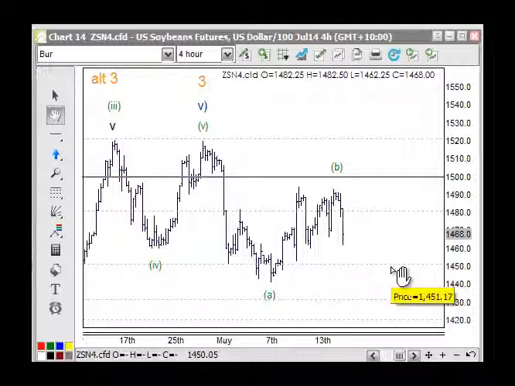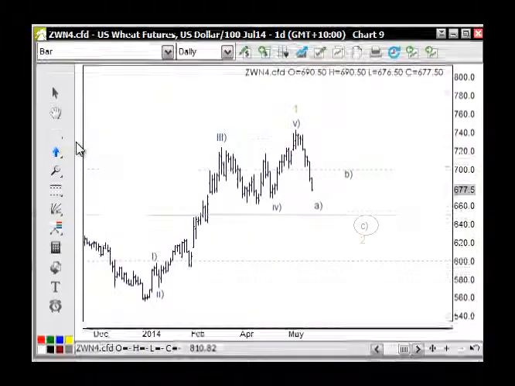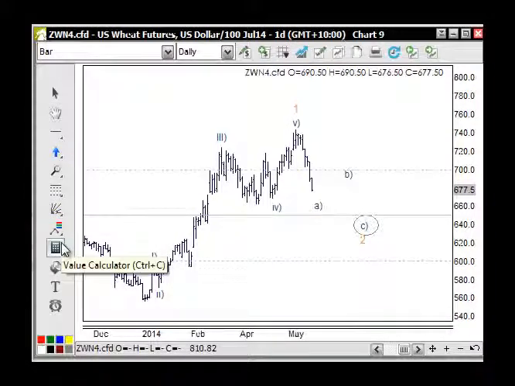It's not something I'm going to call in or anything of that nature, because I didn't want to get into trading commodities through the corrections unless it's going to be a reasonable sort of move. The wheat market. Okay, so this is what we were looking at yesterday, and it's moved down reasonably well.